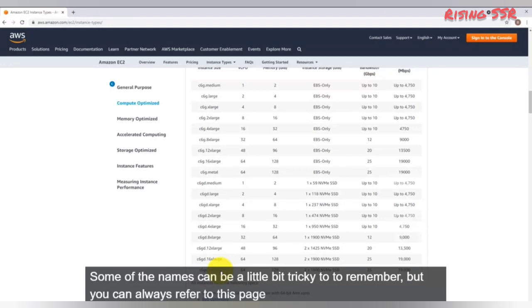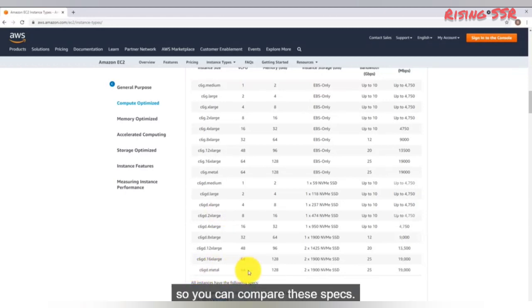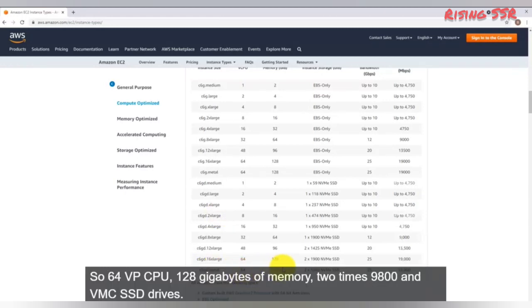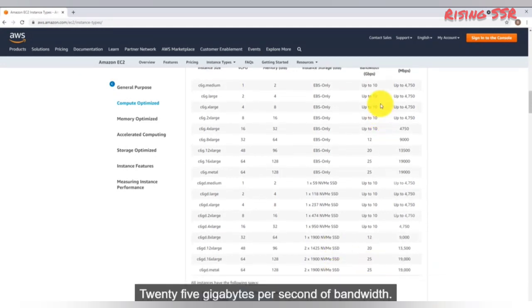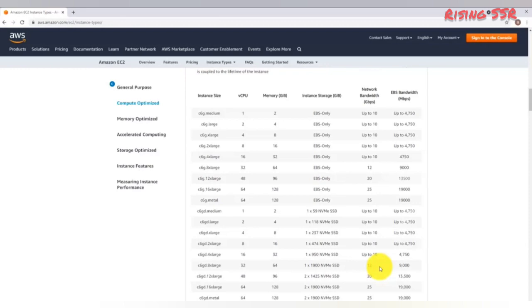Some of the names can be a little bit tricky to remember, but you can always refer to this page so you can compare these specs. So 64 vCPU, 128 gigabytes of memory, 2 times 1900 NVMe SSD drives, 25 gigabytes per second of bandwidth.